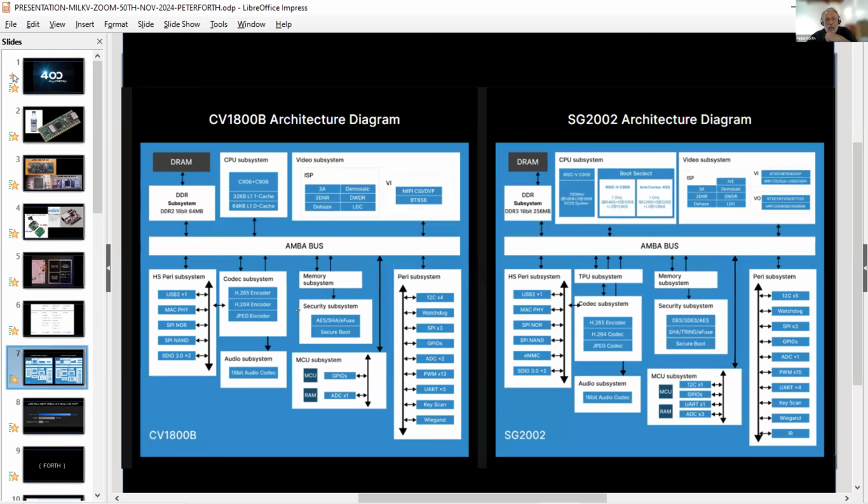The architecture of the board includes GPIO, I think we have over 20, 23 or 25, depending on the board. There is an AMBA bus that connects each peripheral and where the processors share memory and share signals. Here you see the DDR, dynamic RAM controller. It's very important to say that these are 64-bit processors, and the AMBA bus is also a very large bus. So information runs at very high speed inside this chip.